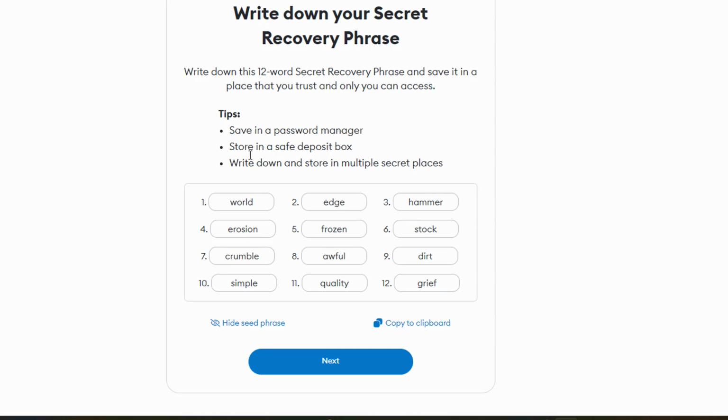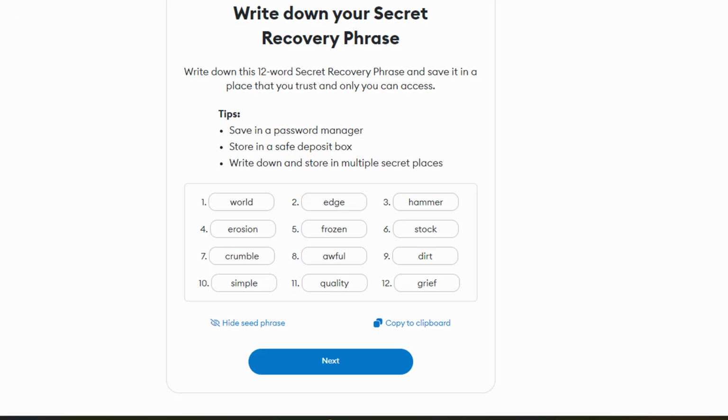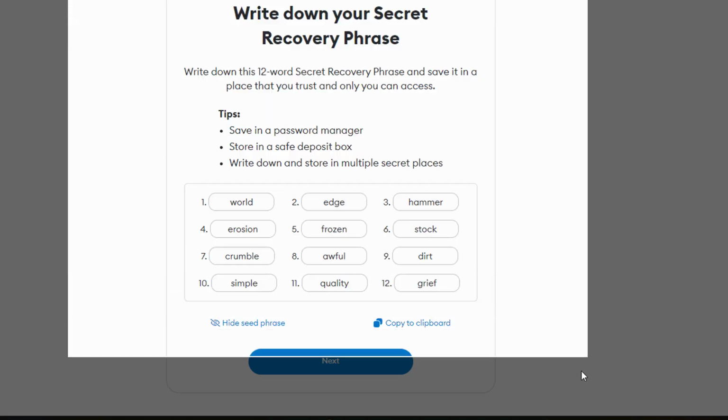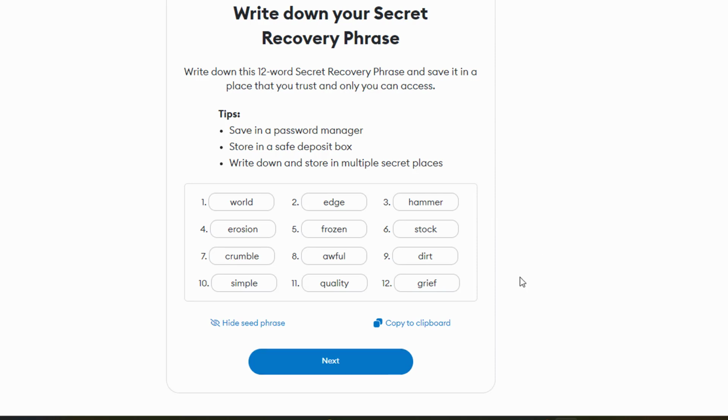All right, but you would make a note. You really want to write this down offline. You want to keep it in multiple places, because this is the key or the combination to your safe. So give me just a moment. I'm going to refer back to that in just a moment, okay? Next.